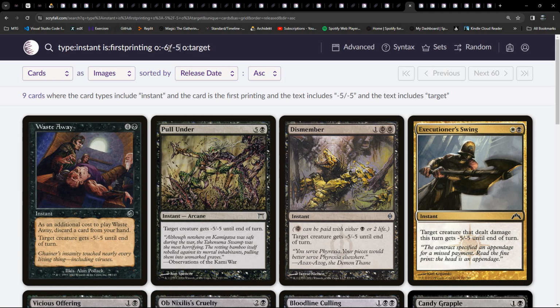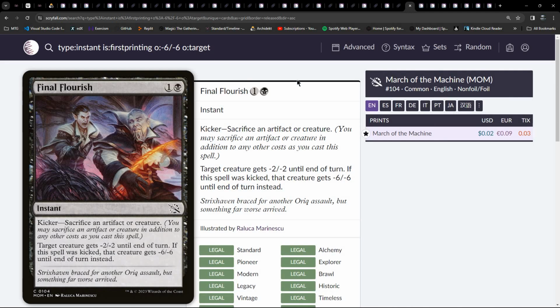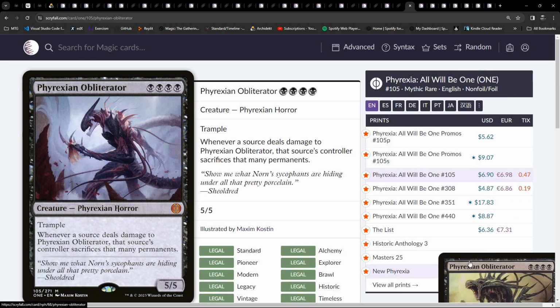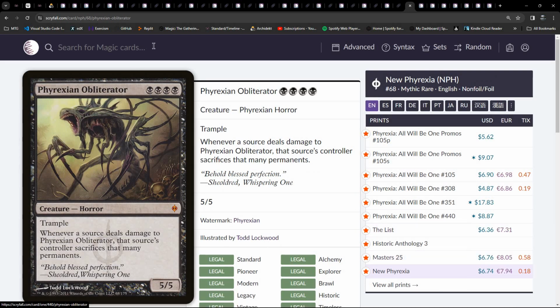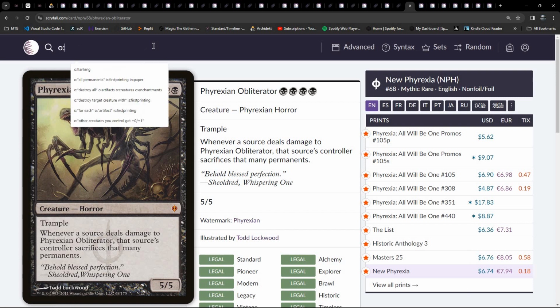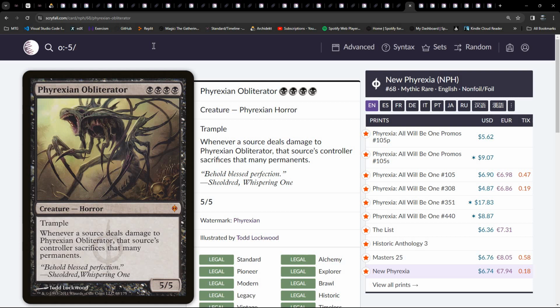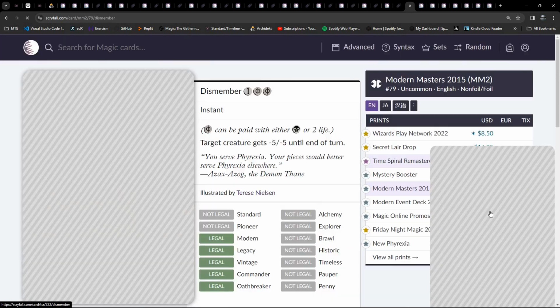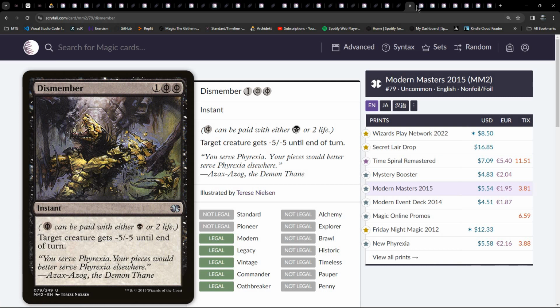Yeah, always important to have answers for things if you print a ridiculous card in a set. That was 5/5. And that was originally in New Phyrexia. So the -5 Oracle thing. Dismember. Yeah, it was also New Phyrexia.